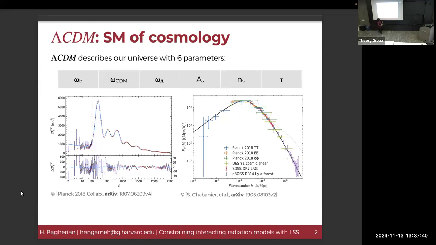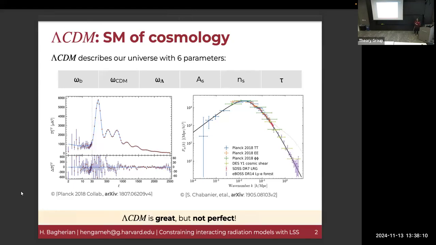We also have another set of data, the matter power spectrum, and you can see the success of the lambda CDM model in fitting the matter power spectrum data. Here, our data is a little bit more patchy. We have data from the CMB, we have data from the weak lensing, and here, which is going to be the focus of the large-scale structure tension I'm going to be talking about, in the more nonlinear regime, we have the Lyman alpha data that shows up and tells us about the matter power spectrum.